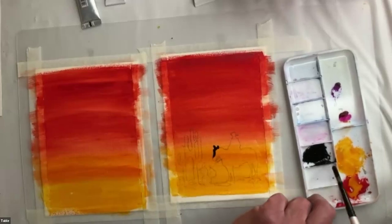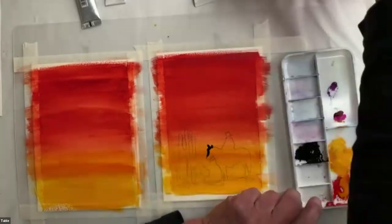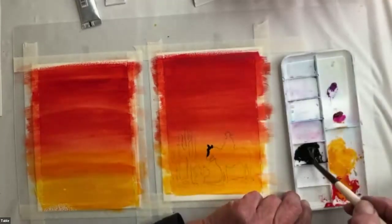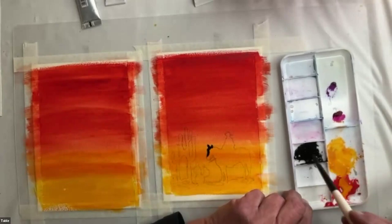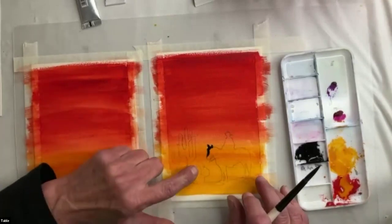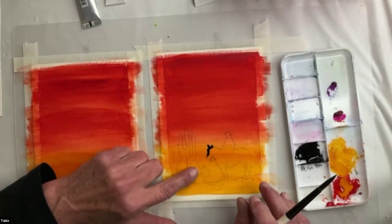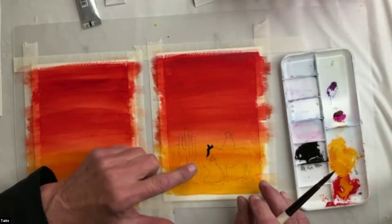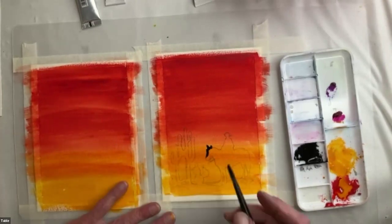For this, because we do have a lot of detail in it, you're going to want that paint to move quite freely, which means adding just a little bit more water than we did with our yellow and our vermilion, but not too much water. Remember from last week when we were doing the daisies on the black, you have to have it quite thick. If you have it too thin, then you're going to reactivate the yellow underneath, and you're going to end up with not a solid black.